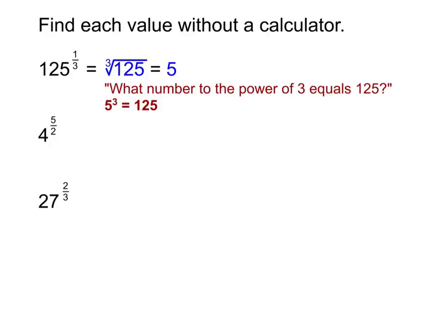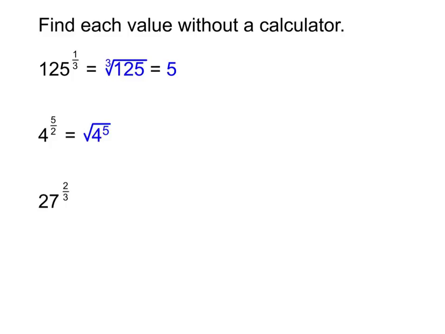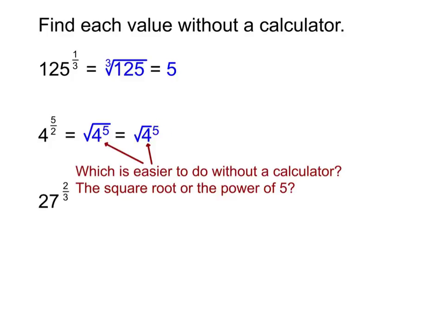All right, next one, number 4, or the 4 to the 5 halves. Again, I see a fractional exponent. I can't simplify the fraction at all, so I'm going to go straight to putting it into radical form. And this is what we're going to tend to write for radical form. But there's actually a cool little trick we can do here. We can actually do the root and the power in either order. So we can either do the square root of 4, then raise it to the 5th, or we can do the square root of 4 to the 5th. The question is really, which one of those two is easier?